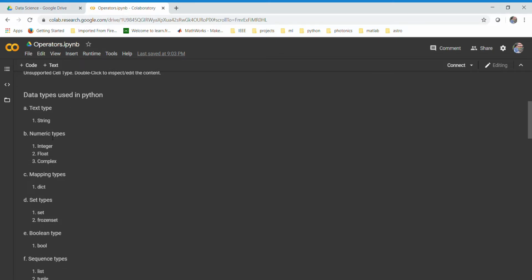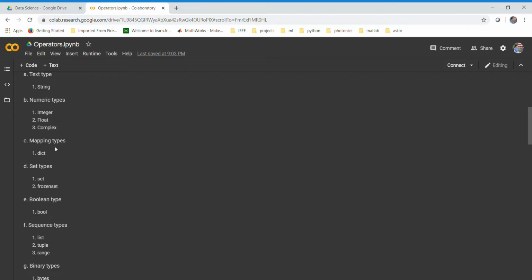Next, moving on to numeric data types. Integer, float and complex come under numeric data types. Signed integers like 10, 12, 29, etc. come under int type. Float is used to store floating point numbers like 1.9 or any decimal numbers. Under complex numbers, 2.14j, 2 plus 2.3j come under complex numeric data type.